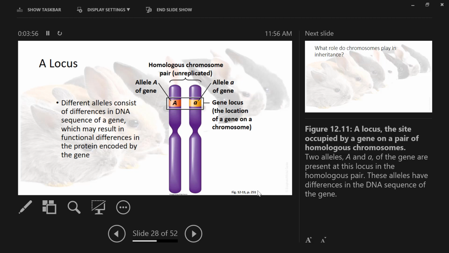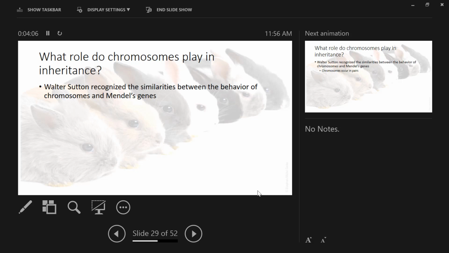So how do chromosomes work in inheritance? They basically explain why Mendel's laws are true. So as we sum this up, a gentleman by the name of Walter Sutton was the first to recognize this, that the behavior of chromosomes, that they segregate during meiosis, the 2 homologous chromosomes segregate, end up in separate nuclei, very similar to what Mendel explained in his law of segregation.